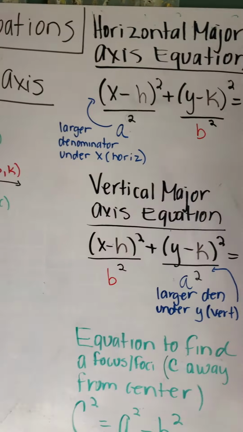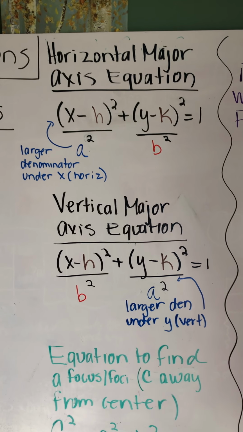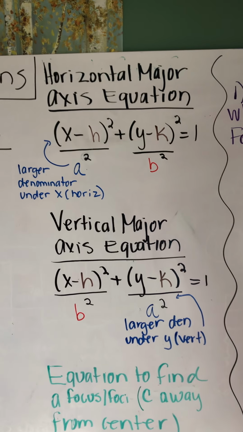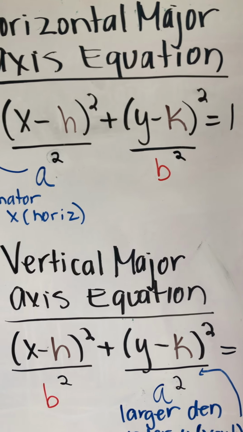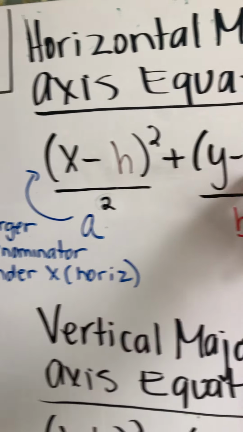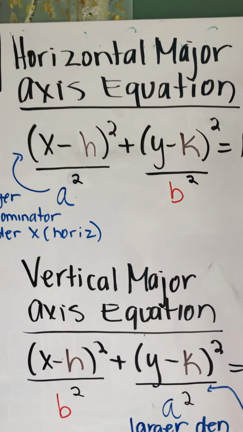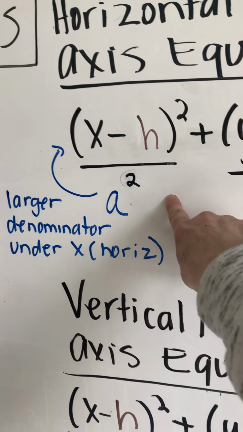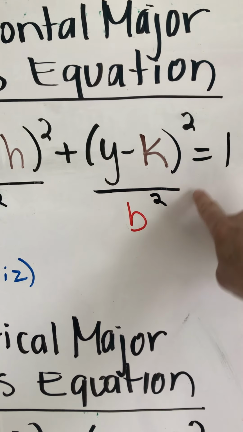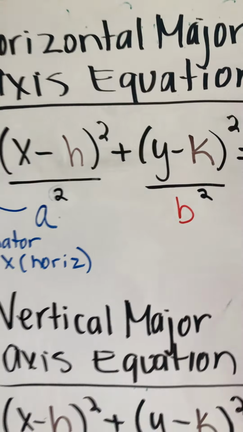How do you know when you have an equation of an ellipse if it's horizontal or vertical? Well, it's super easy to tell. Let's look at an equation for an ellipse that has a horizontal major axis. Notice that you have your X and your Y, right? And notice the H is with the X and the K is with the Y. That's the center point. I color-coded it. Underneath the X expression is A squared, and underneath the Y expression is B squared. And it's always equal to 1.